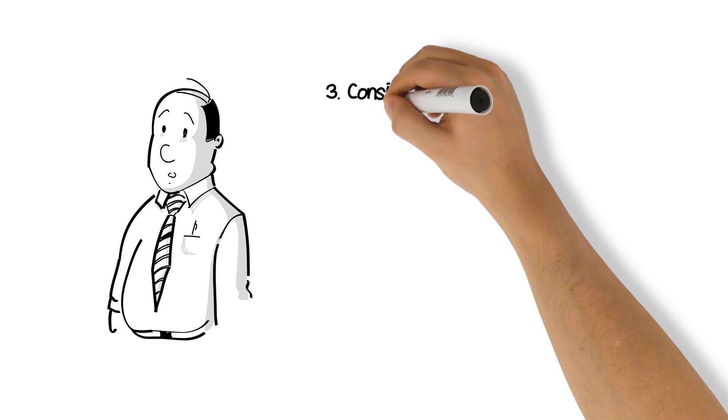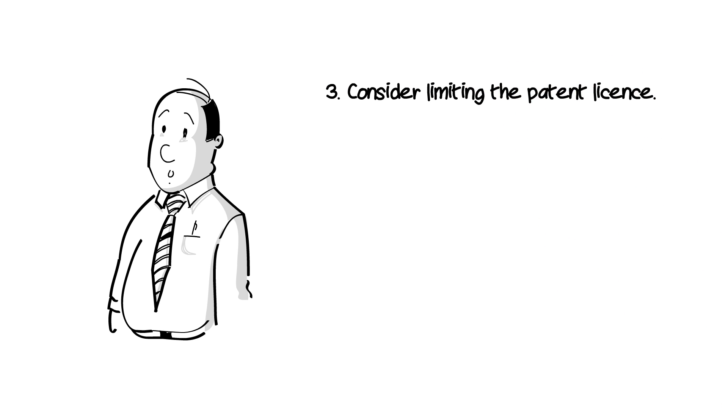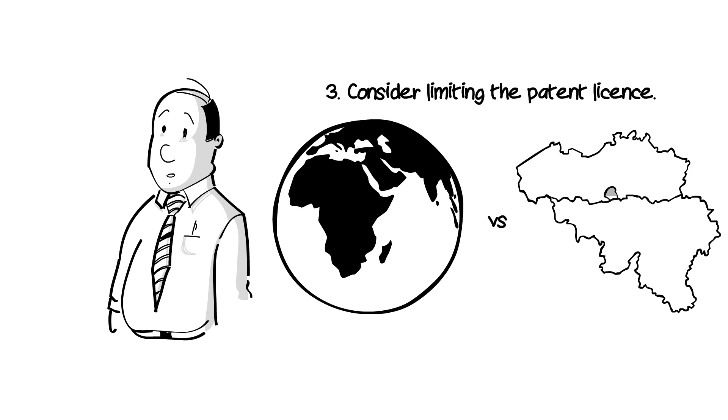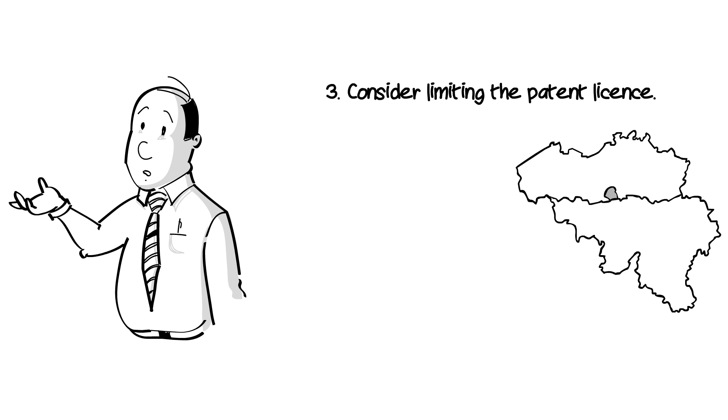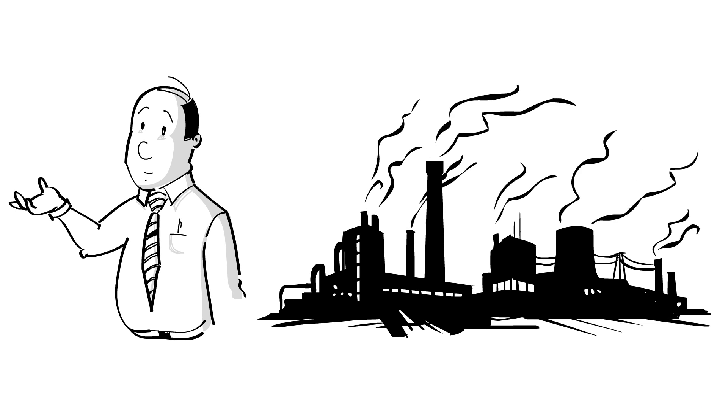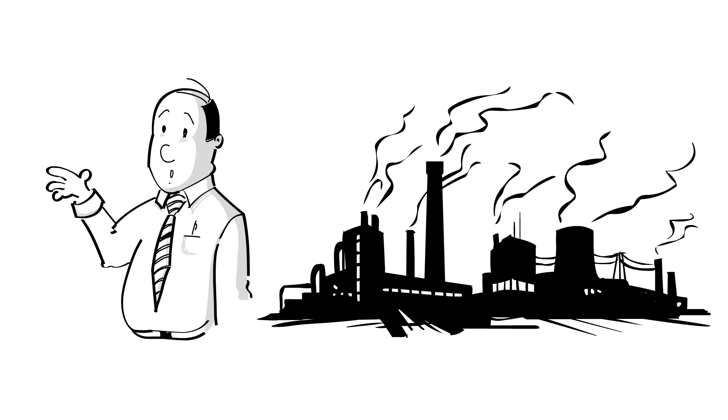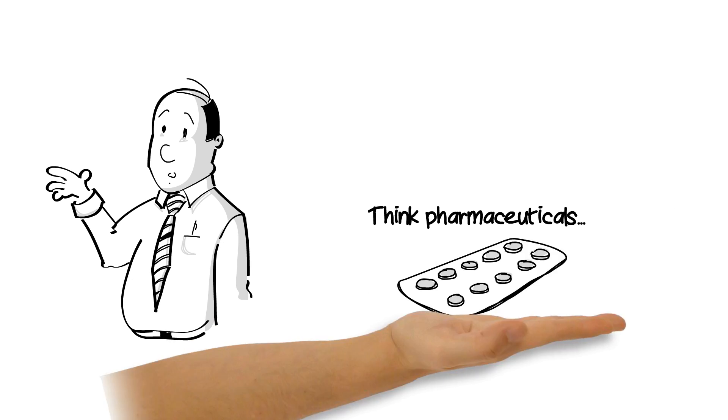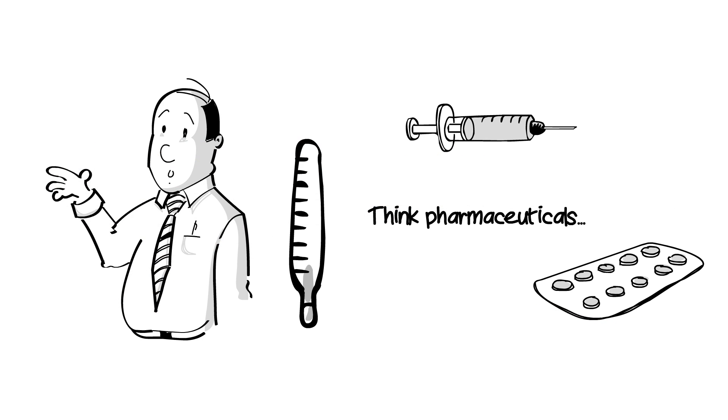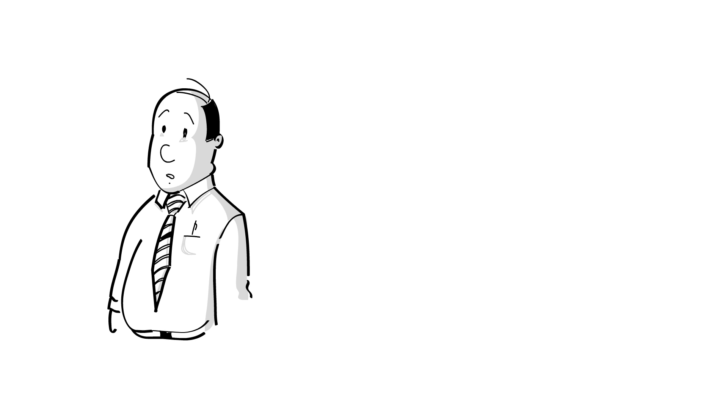Consider limiting the patent license. Does the licensee want global rights, or do you still want the right to exploit in certain areas where you may have market capitalization? Is your patent needed for a specific gas or chemical plant, and therefore site-specific only? Or is the patent purpose-specific? This ties in well with clearly identifying a company and any of its affiliates. You need to make clear who is able to use the patent.